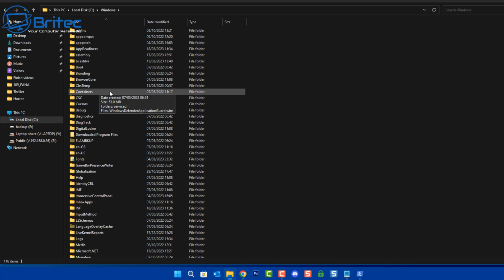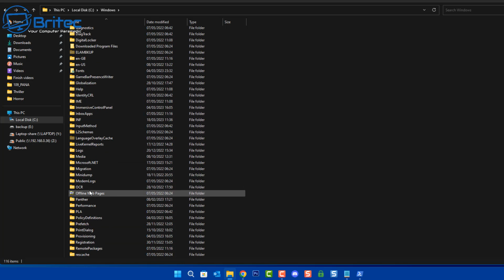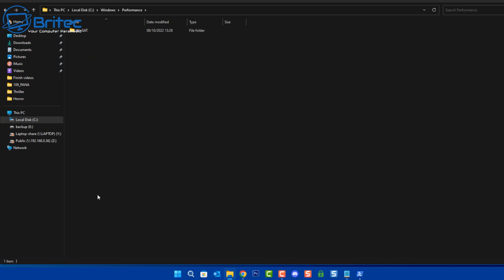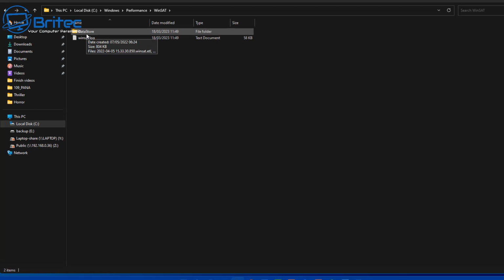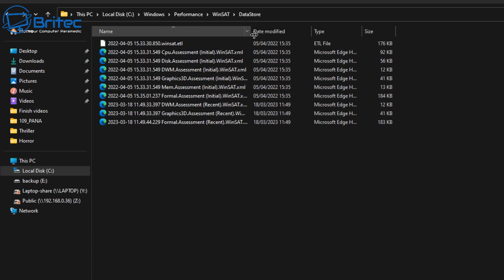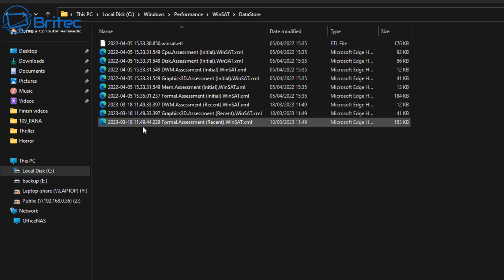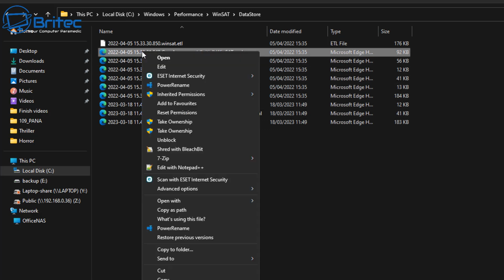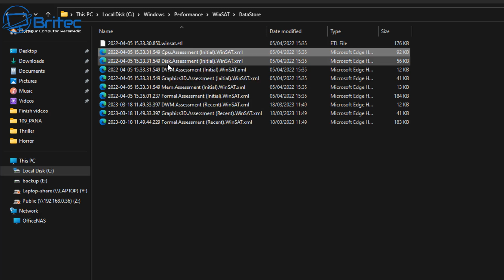And once we go in here, we'll look for performance. You should see performance here somewhere. There we go, down here. And click on this one, and you'll see WinSat here. Click on this one. And in here, we've got the data score here. So we can click on this, and this was all of the assessment that it did, and it's put these all into a file. But that's not much use to us, because when you open them, they are XML files. You can open them up in a browser, or you can open them up in Notepad, but it doesn't look that pretty. And basically, it's quite hard to understand.